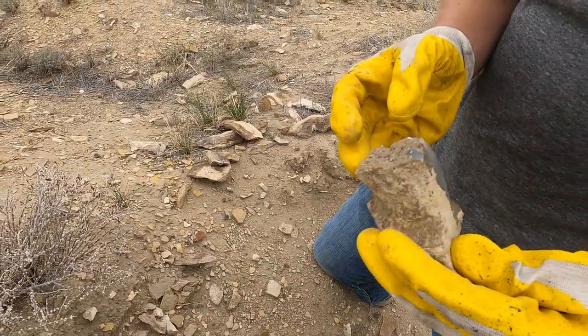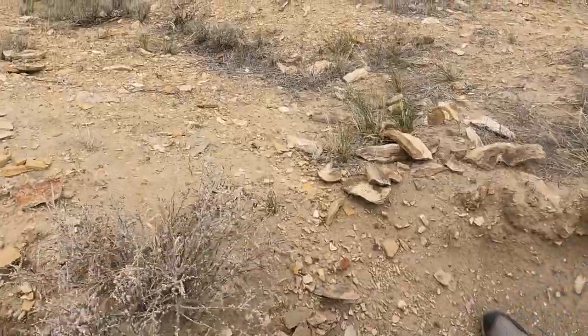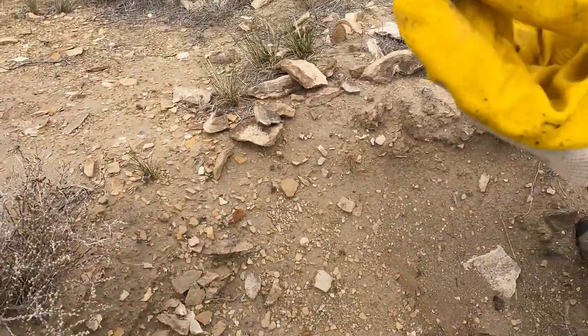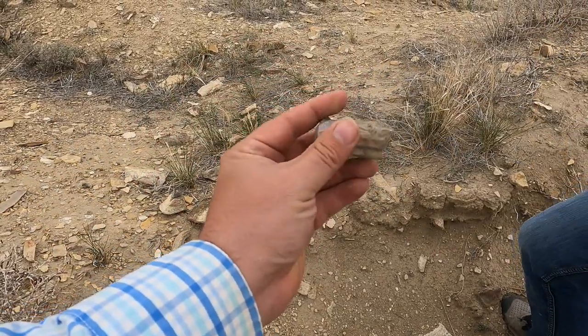So we want to get that blue chalcedony, or agate, or whatever people want to call it, in with the wood. Is that just like a vein of it then? That's probably getting to the wood? Yeah, so here's some more. So like you can see how it's shards of it. That's pretty. Yeah. That is quite pretty. Look at that. Yeah. Neat.